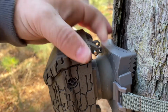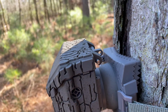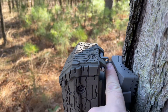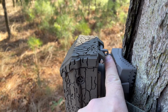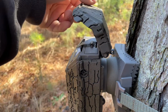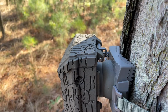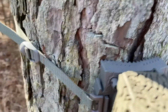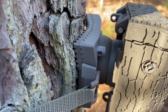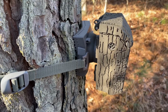It looks like, I was trying to look back here, there's a little, you know what, guys? I think I misspoke. I just realized something that I have never realized before. You can actually put a lock through this hole right here. My mind is blown. Now, it's a pretty cheesy little thing, but it would prevent somebody from opening this top. So if you have a small padlock or something, you can stick that on there. Wow, I've never noticed that before. There's also another small little hole here for a little padlock and a cable if you wanted to lock it to a tree. So there you go. You are able to lock this camera to a tree, which I'll probably start doing from now on.